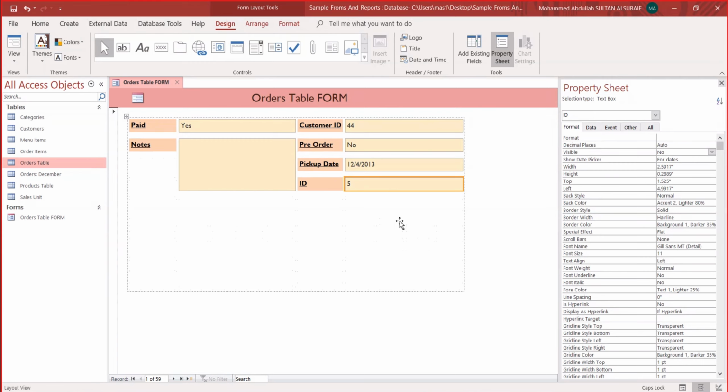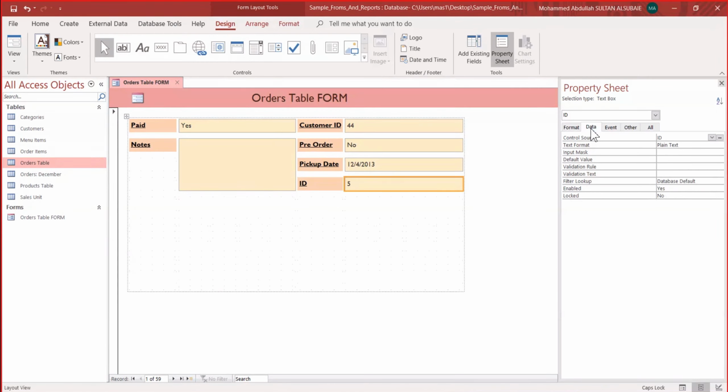Before I take your question, there is one more thing in the property sheet, which is in data, default value. The default value is what kind of value you want to show to the user when they enter the form to create a new record. For example, I want the paid field's default value to be yes.